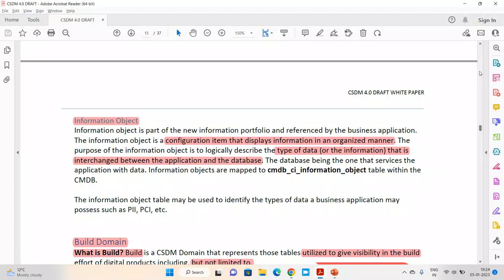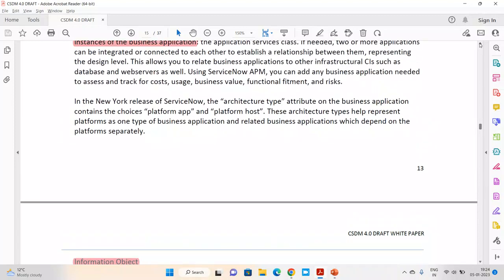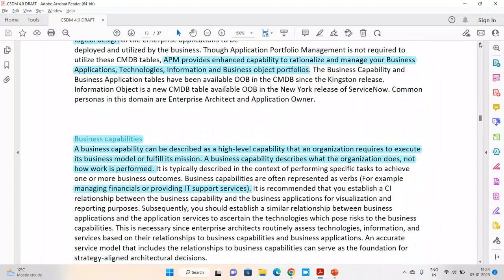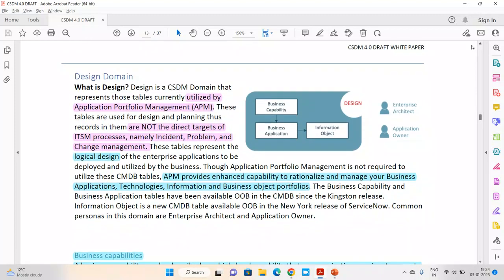But on the broader level, let me come back to the top here. On the broader level, this is important for us to understand what the business capability should be and how the business applications are interrelated. Practically speaking, it is tough to implement the CSDM model as it is given by ServiceNow.